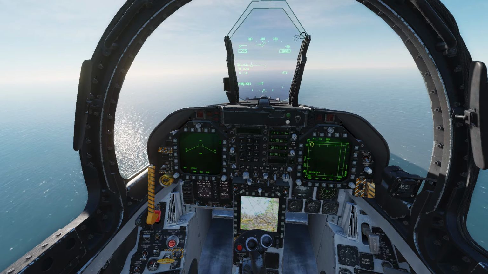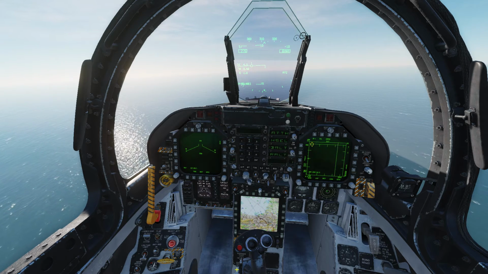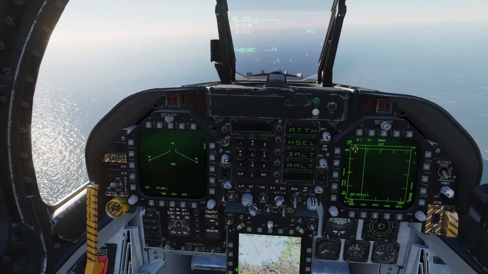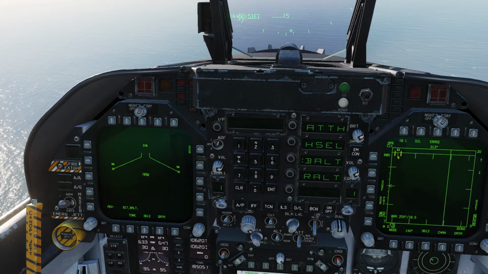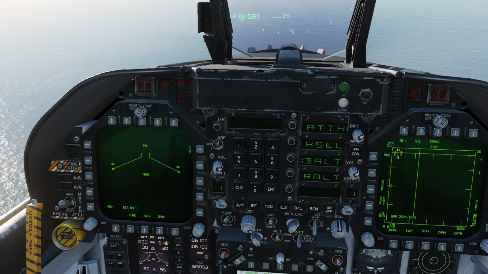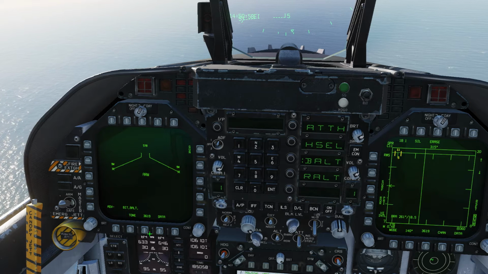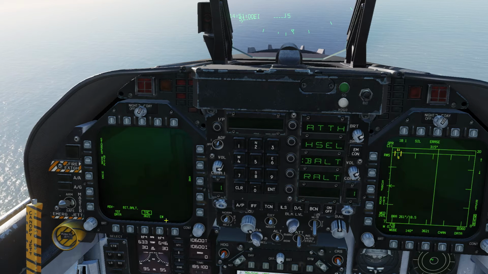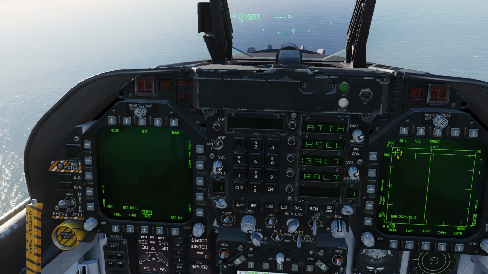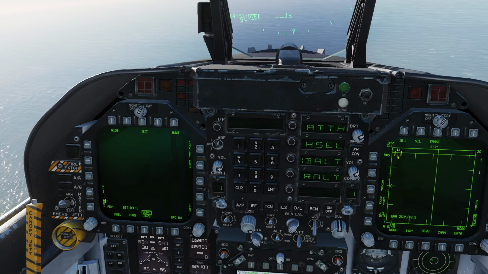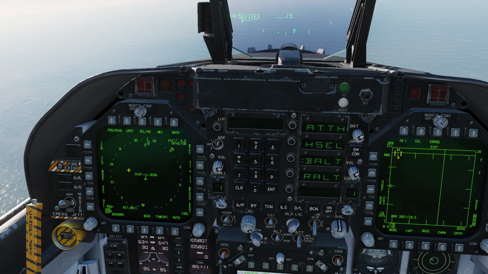Okay, to activate the TACAN, you do the following. Let me just get us a little closer so you can see a bit better. Go to the left MDI. It can be on either one, but typically it's on the left. Hit the little numbers that are right here. Up will come TAC. Push it again. Supplement page. Over here is your HSI, which is your navigation page. Bring that up. Here you have your navigation, your airplane in the middle.